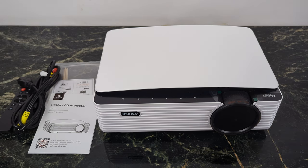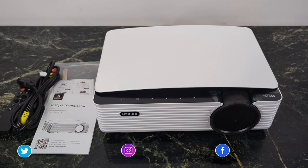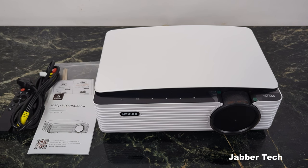The LED bulb in here with about 8 hours of viewing per day is going to give you a 10-hour life cycle, and that's definitely huge for a projector. Once again, native 1080p, Dolby support, Wi-Fi, Bluetooth 5.1. You're going to get screen mirroring on both iOS and Android if it's supported on your Android device.